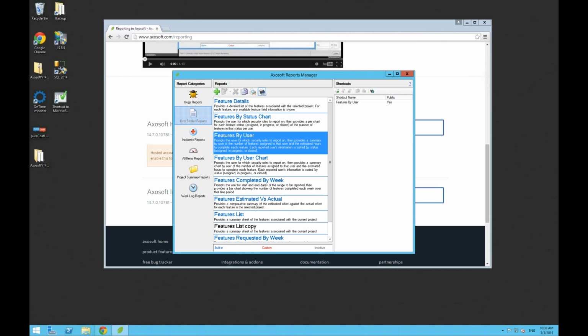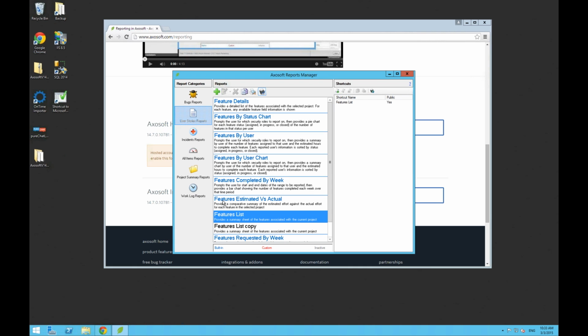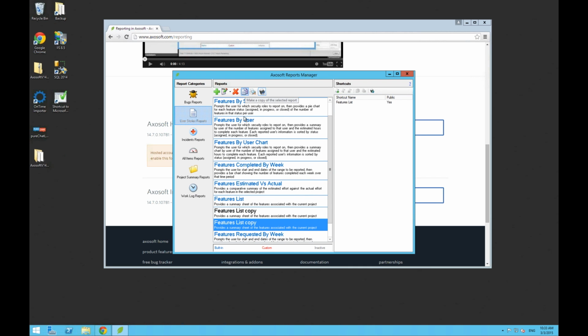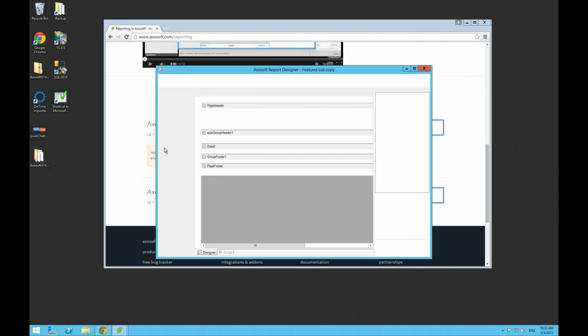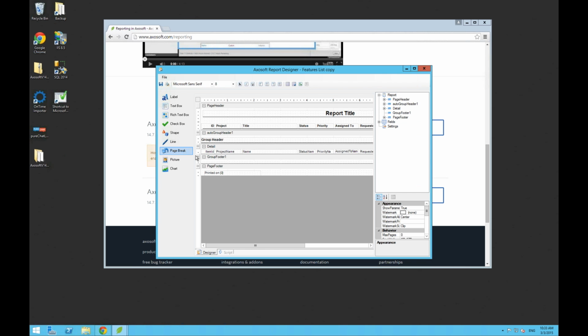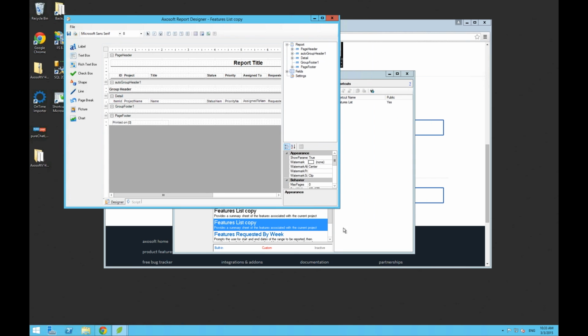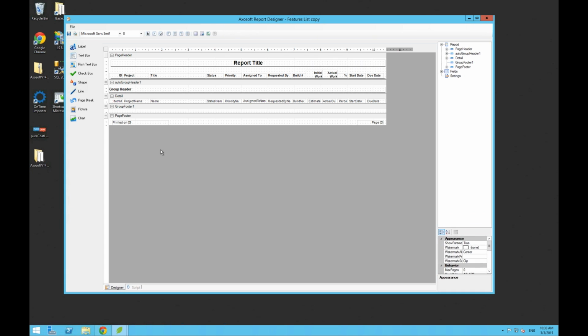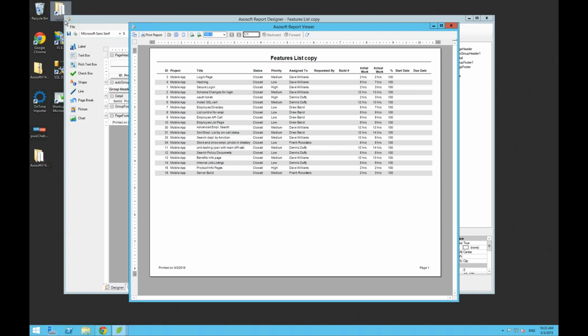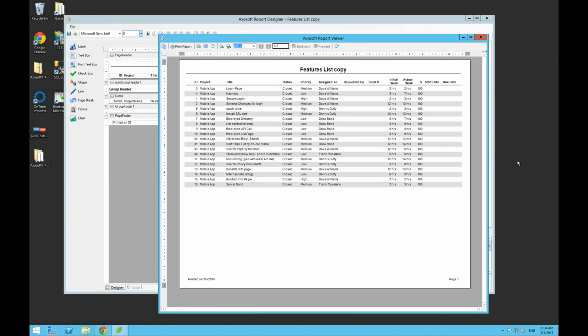But if you do want to go and modify any of the reports, you would just take one of the reports and click copy, and then you'll see that the report itself is now black, meaning that you can now double click to edit the report. Okay. So this report is the exact structure of the list report that I printed out previously. I'm just going to print it out and show you what it looks like. And this right here is the report that is generated.